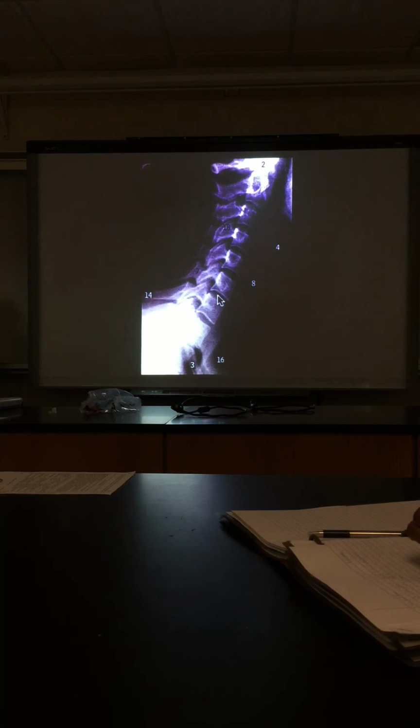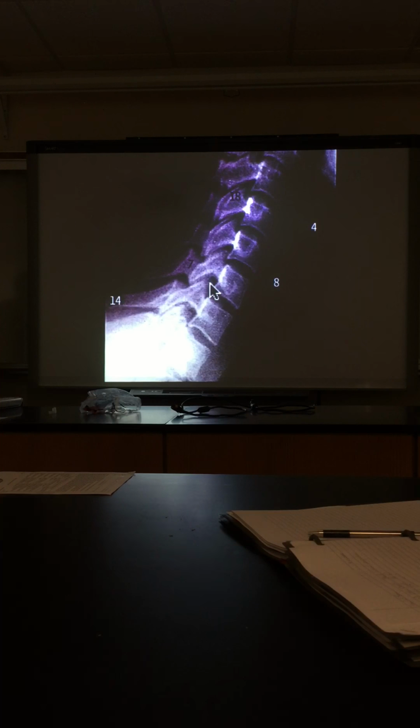What's that? Well, let me see what this looks like on screen. Yeah, this is way too dark. Actually, it does show though. That's an intervertebral foramen, you know, for nerves and blood vessels. And then what's this? Let me see if it shows on screen. That's a zygapophyseal joint, you know, a facet joint.